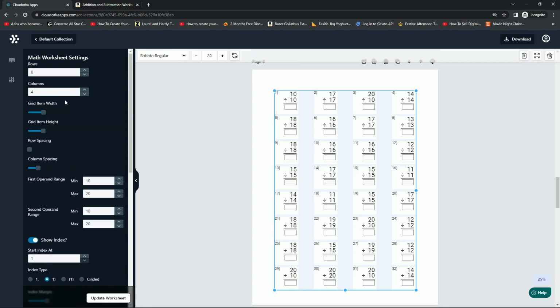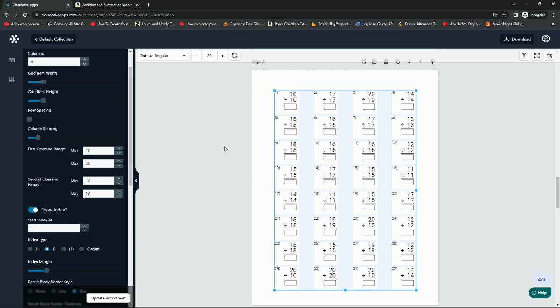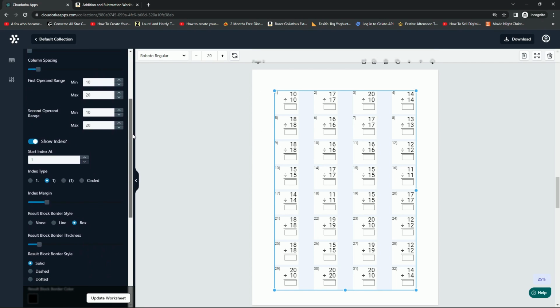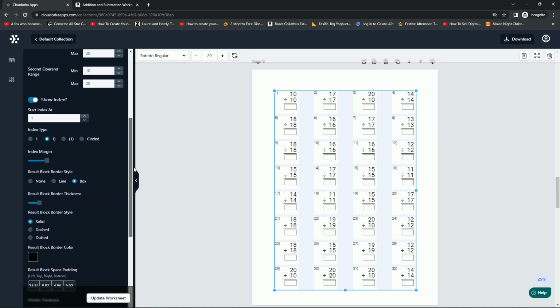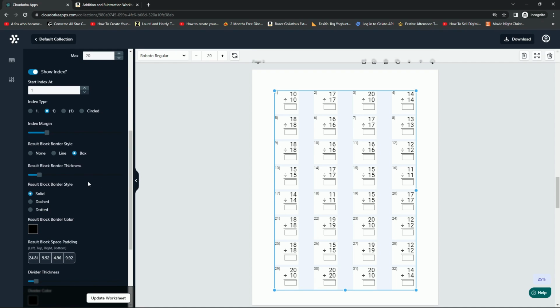Okay, so just staying in the quick settings section here, what you'll find is that we have an incredible amount of ways that you can fine tune your equations to look the way that you want. So I'm just going to use this one as an example here. What we can do with the quick settings section is change some of these settings to make the equation look just the way that we want it. So for example, if I'm not happy with how the result box is presented, what I can do is come down to the quick settings here, and I think what I want is to change the thickness of the result box here.